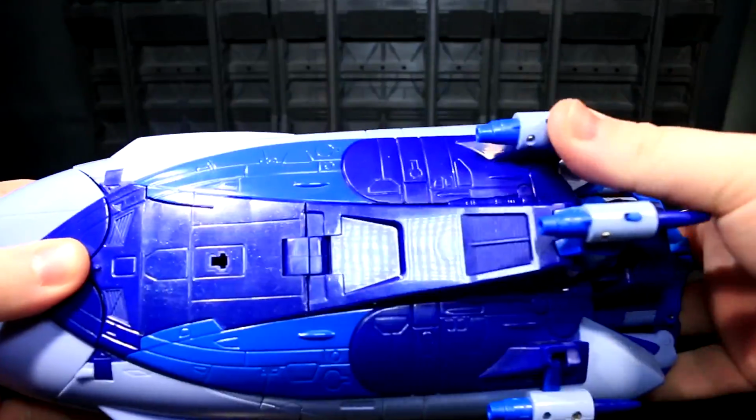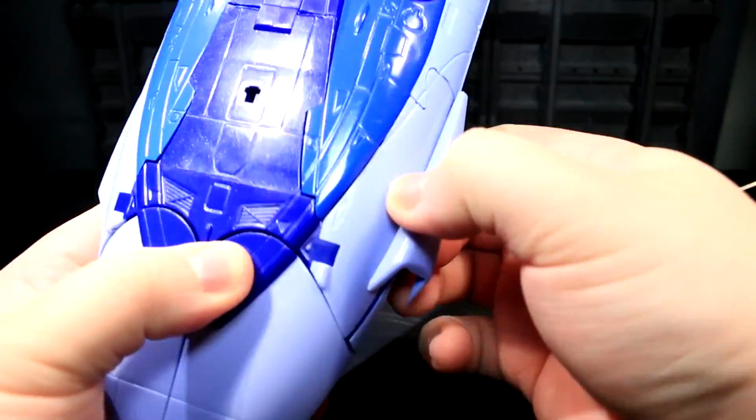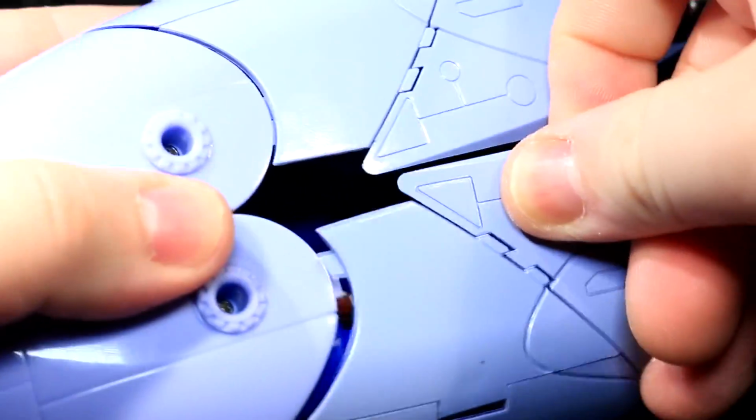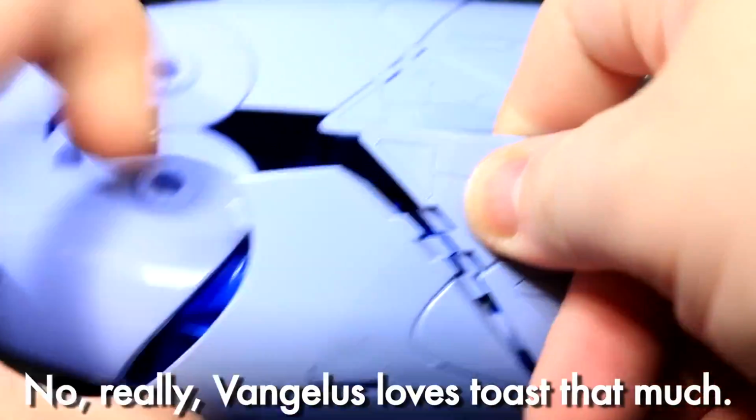Anyway, transforming Andras into robot mode is a godsend after going through those electronics. I mean, a comfortable chair or a piece of toast would also be a godsend in this context, but what I'm trying to say is that I really like how this guy converts.